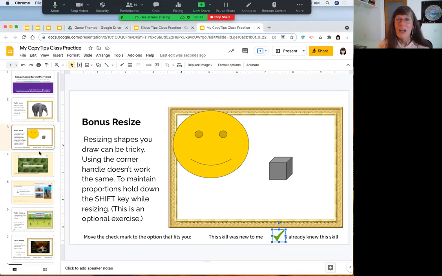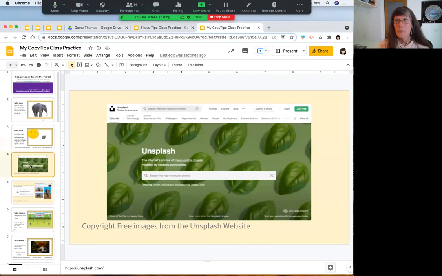She got me. I'm going to move to slide 4. And thinking about that elephant, where do you get your images? I have learned about this place. It's a copyright-free image source. And when you hear copyright-free, wow, those are few and far between. I hear royalty-free, I hear copyright-friendly, but copyright-free, whoa, that's huge. And that's something you can click on if you would like.